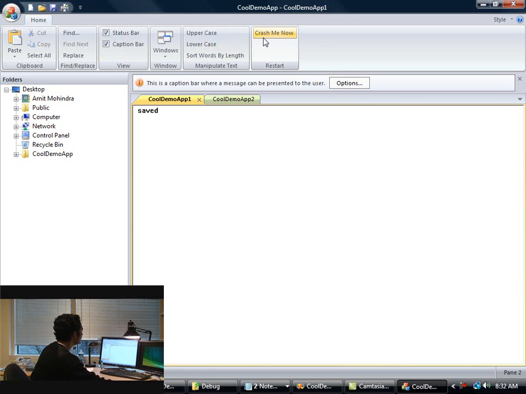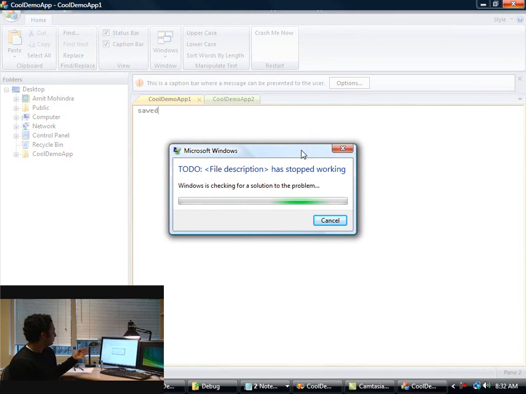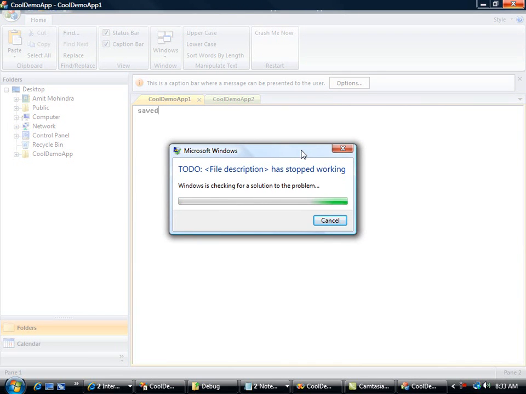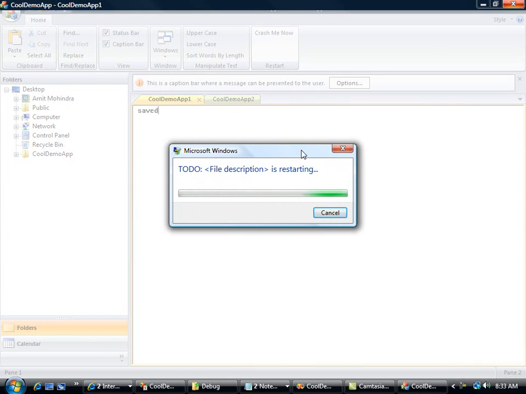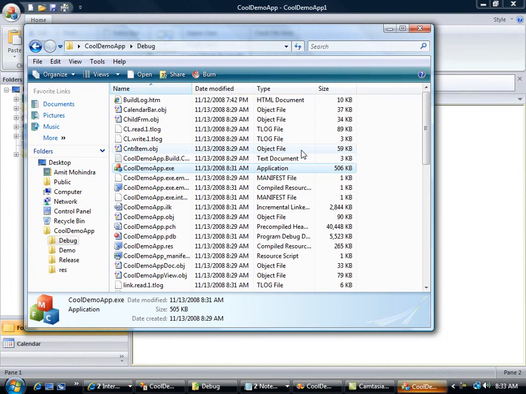Let's see. So it's now enabled. So it's been 60 seconds since the application is running, and I'm going to wait a few seconds more for the autosave to kick in, and then I'll go ahead and crash this particular application. Yep. So behind the scenes, what is happening is that it's auto-saving the documents. Since the autosave interval was 15 seconds, it's probably auto-saved the documents. And now, since I've crashed the application, it's going to come back up, and we'll see what happens there. And this is also available through the wizard. So new in Dev 10, you'll be able to create applications which already have the code wired in. Cool. So it's just a simple checkbox that you do.